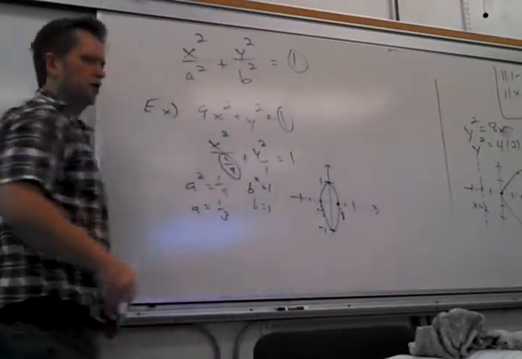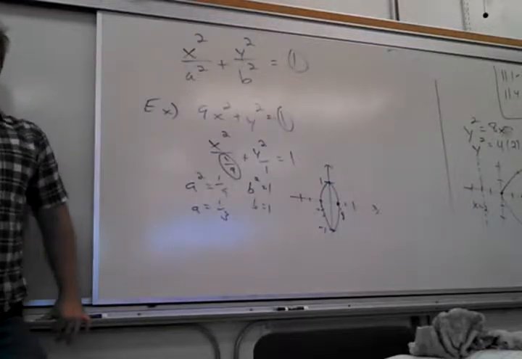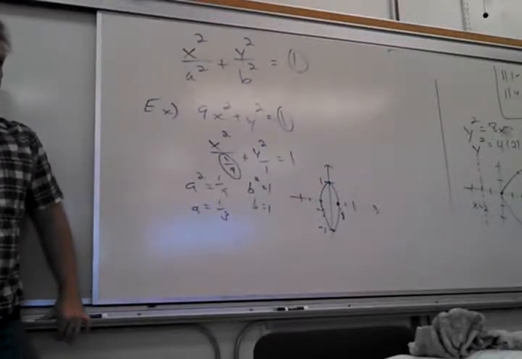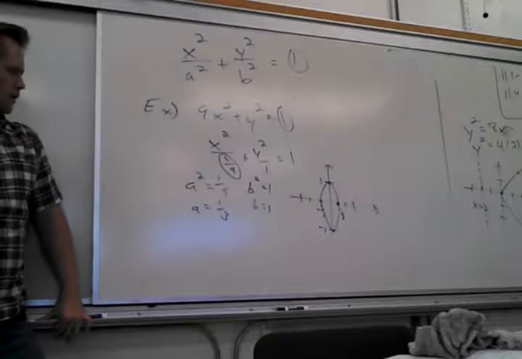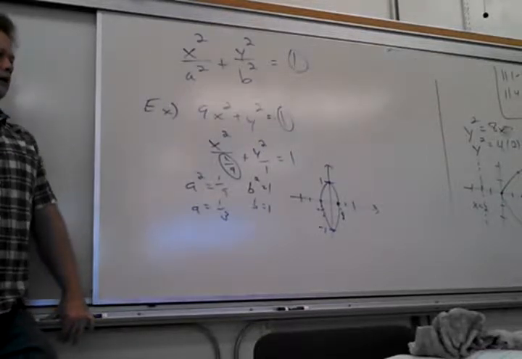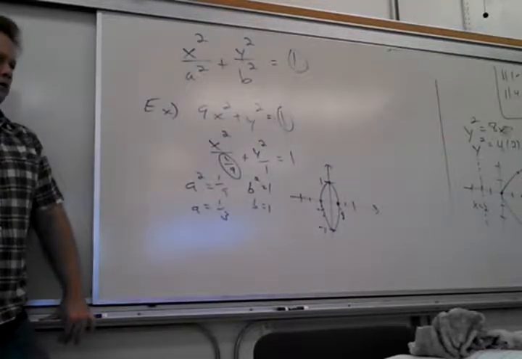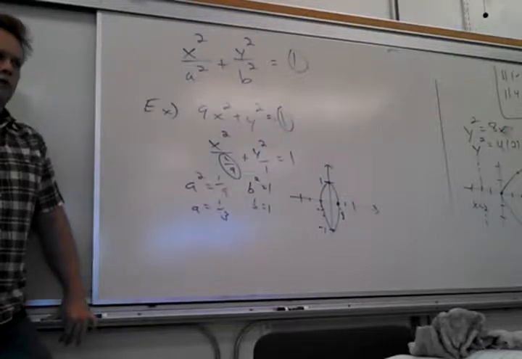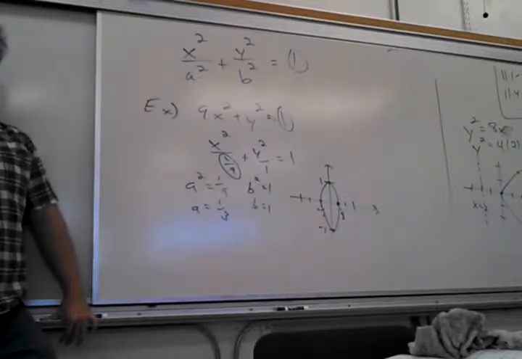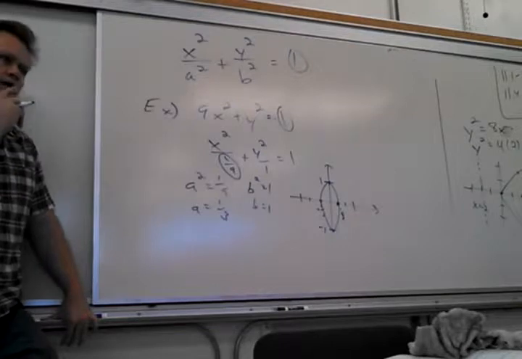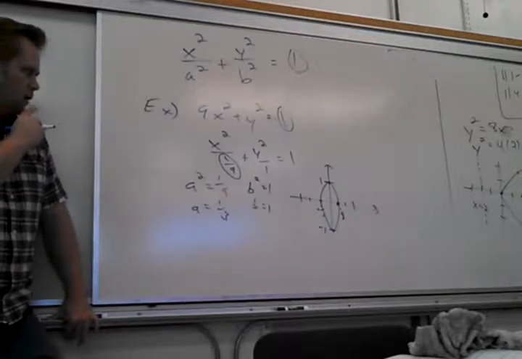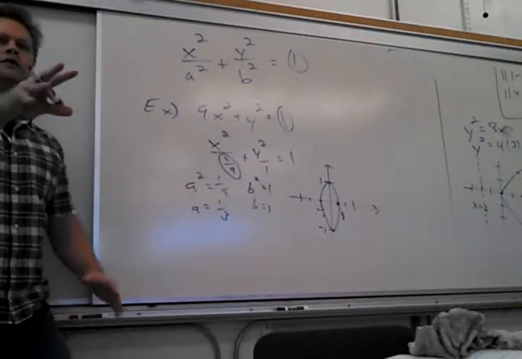Obviously, I'm not going to grade you on artistic ability. These are supposed to be plus or minus, right, since we square root them. So again, it's a length. It's not negative. It's a distance away from the middle, so I'm not going to take the negative part. Cool. Now, there are still foci here, right?